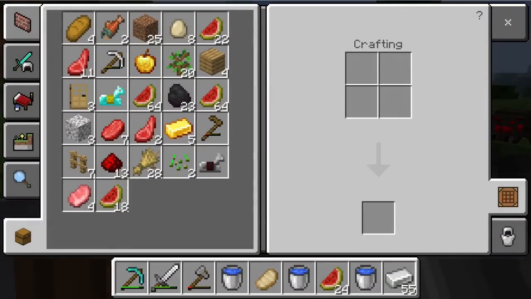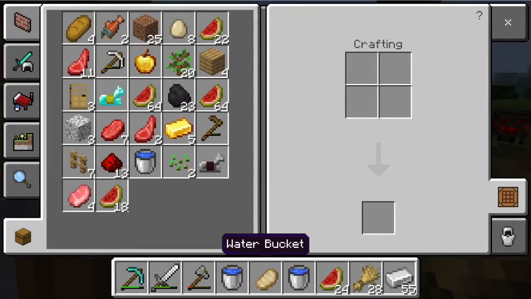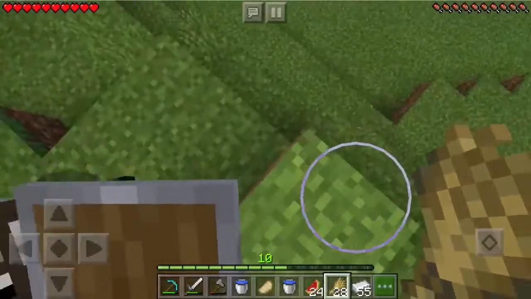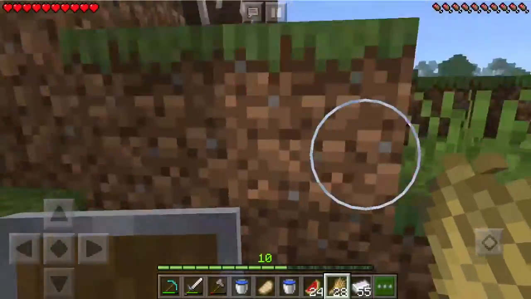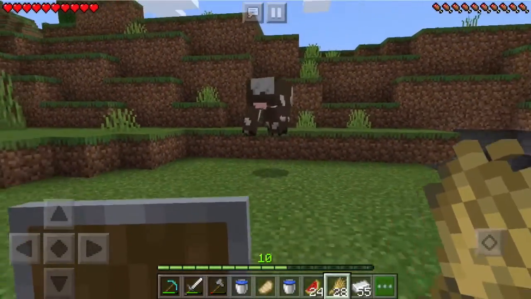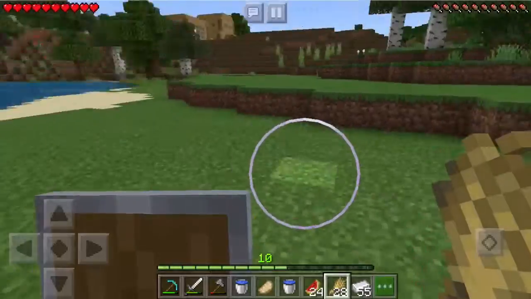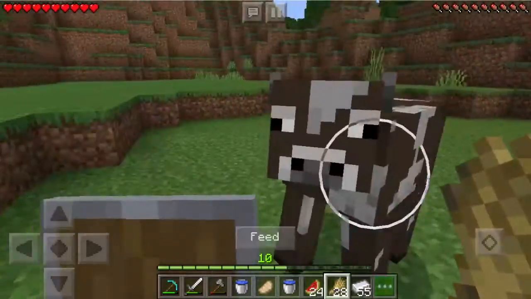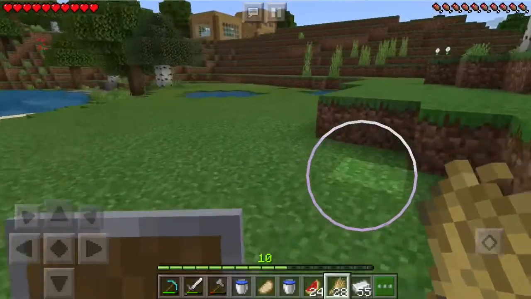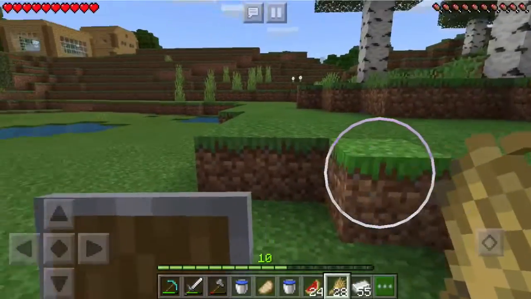Wait, do I have wheat on me? Hold up. Yes, I do. You, sir, are coming with me. Or, ma'am, I can't really tell. Oh, I found the house right over there. You shall follow me. Come on. Follow me. Don't worry, I'm not going to hurt you, I don't think. Come on. Yes, follow me. You'll be perfectly fine where you're going.